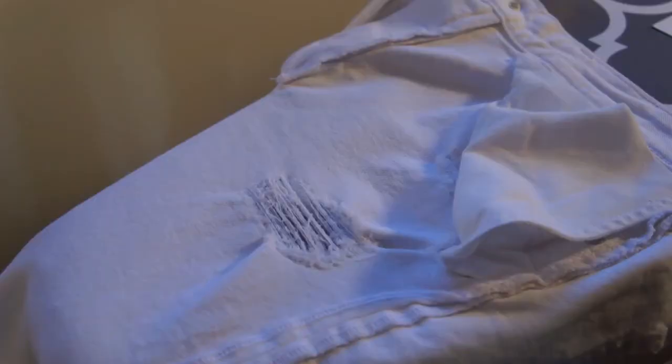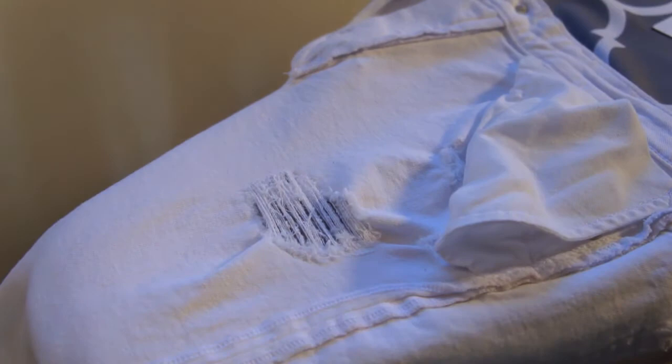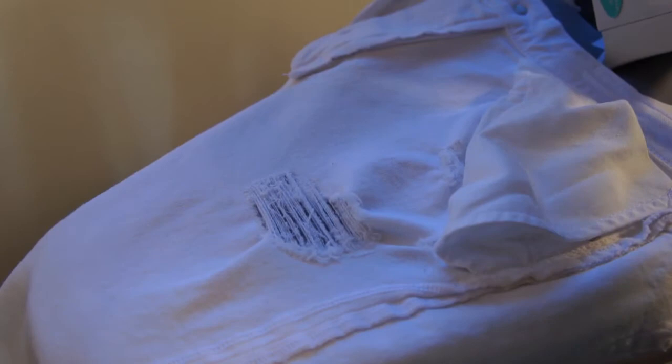So what I'm going to do is put this iron-on patch the opposite way. Because this is shredded, I can do this. If this was really a hole, you might need to put another piece of fabric — maybe lace or something different — on this side, but make sure you leave enough sticky iron-on part so that it adheres. So you don't want that plastic sticky if it's a big hole. Now we're ready to iron on the patch. I turned my jeans inside out and glanced at the directions. Basically they say to have the iron very, very hot — high cotton hot — for five minutes.